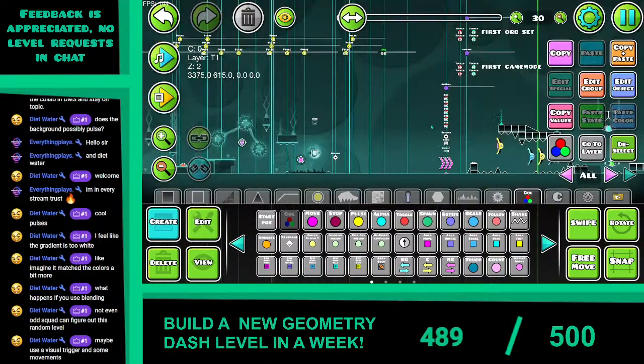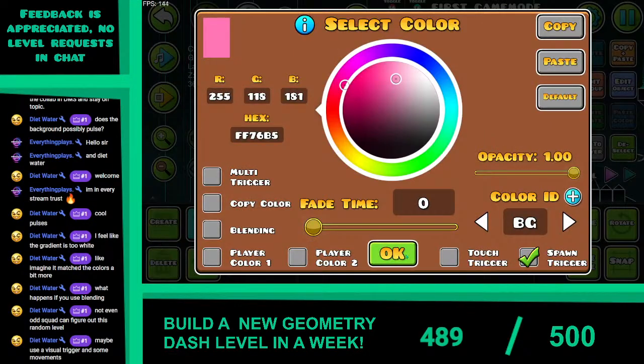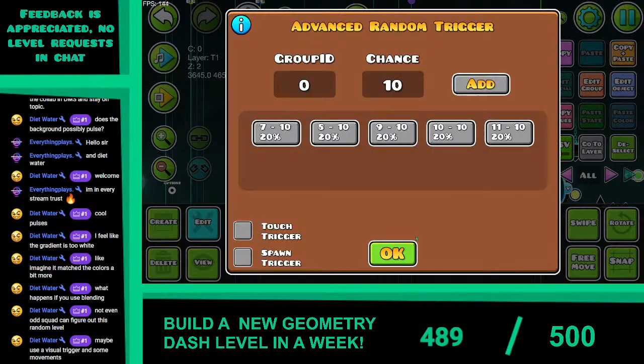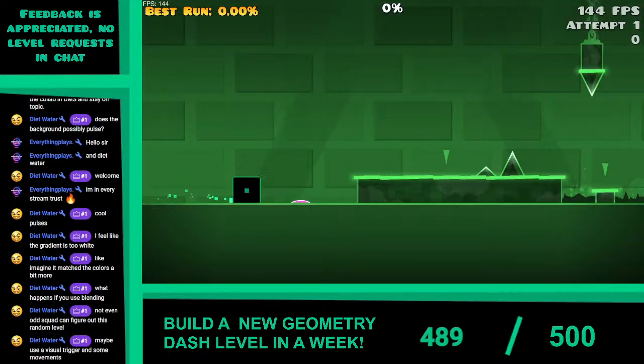Why does it not change back? These do not work. Spawn triggered. I don't get it. This is just not working in the editor. Oh, right, it doesn't work in the editor.